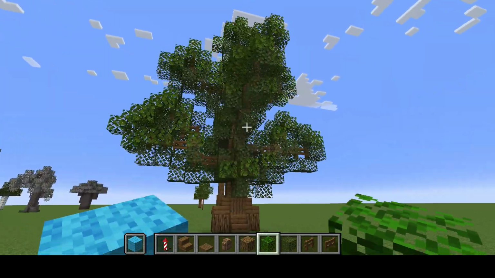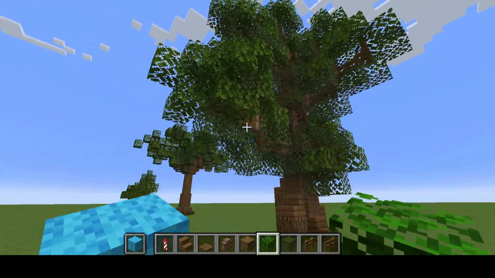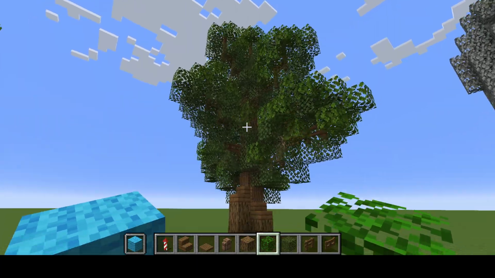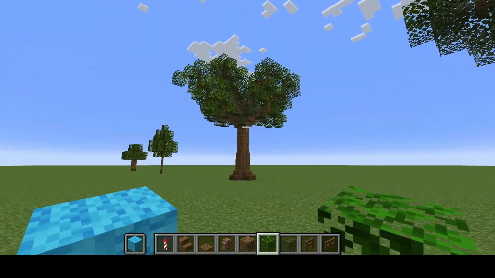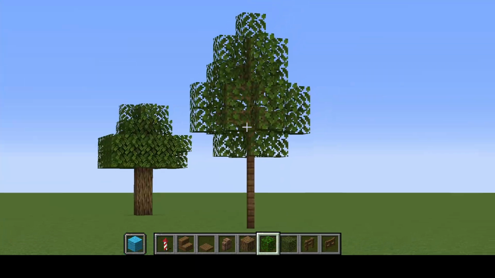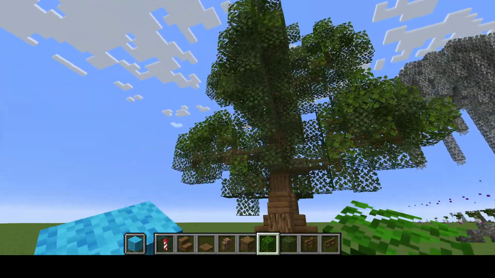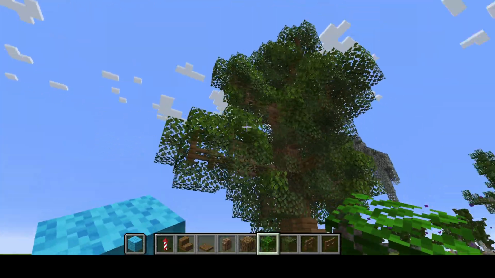I think it looks quite nice. I think it would look good in a forest. I think all these would look good in a forest, but I do think that this one is the most foresty of the lot. This one looks like it goes in a park. That one is just a little urban tree. This one is meant to look like a natural growth oak tree.